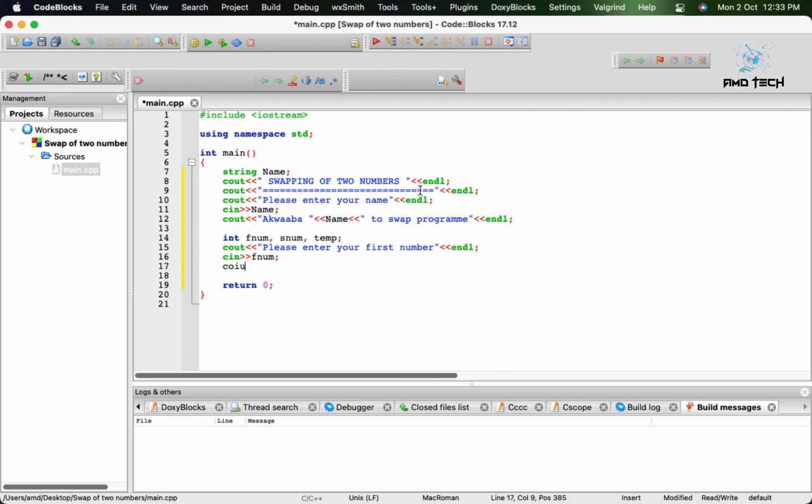Let's say cout please enter second number, then use endl to go to the second line. cin snum. That's for that.